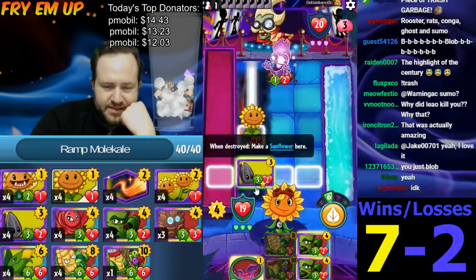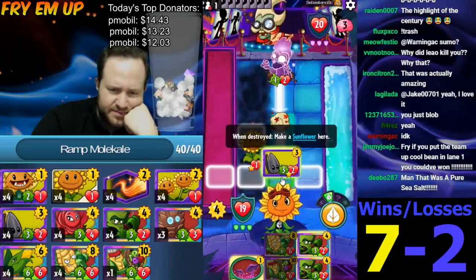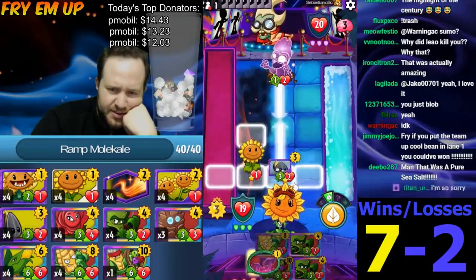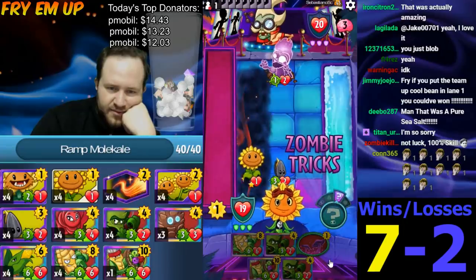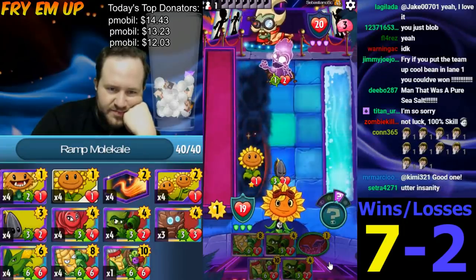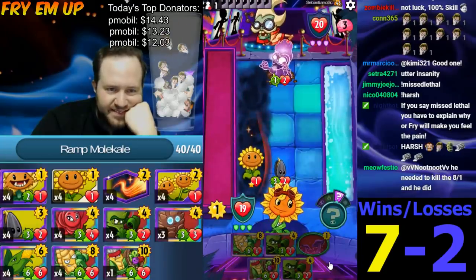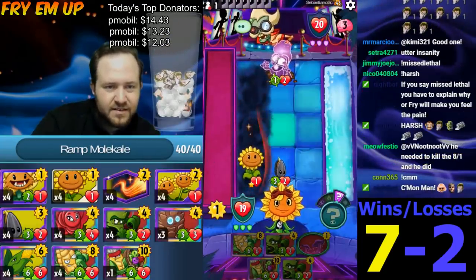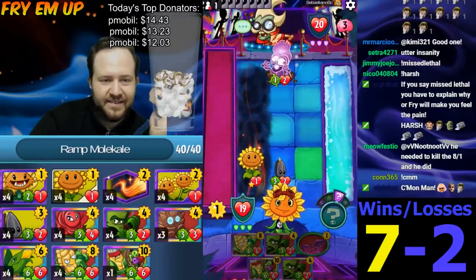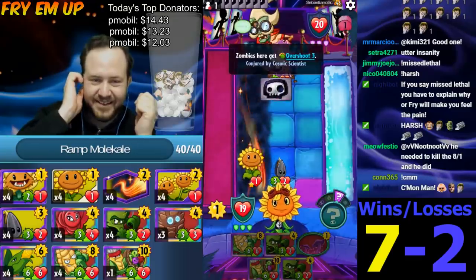I think we do this. He's just going to summon something into this lane. No, he's going to maybe cover the lane. I bet he's going to actually Nebula here. Whatever. Missed lethal? Why missed lethal? No way. Need to kill the 8-1, yeah. Crazy. That's a good clip.